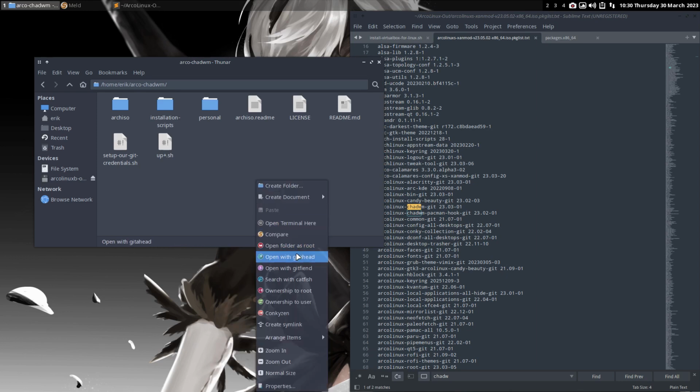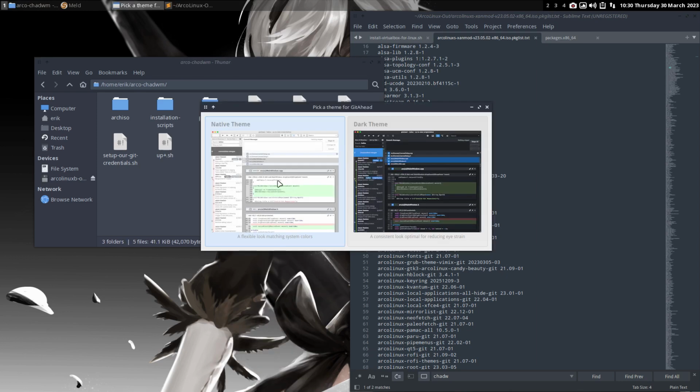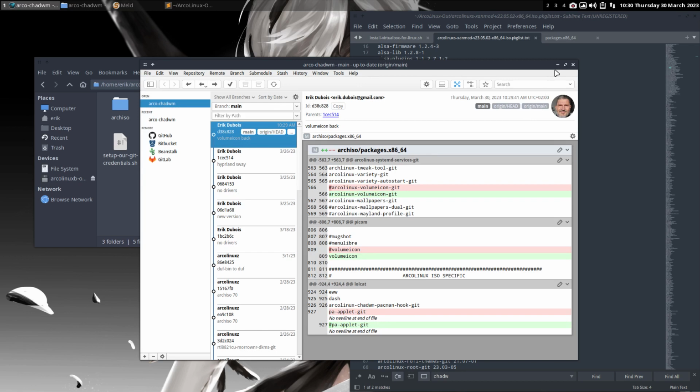Oh, the other one. White is better. Voila. Just a few seconds ago, March the 30th, 10:30 now, I said the volume icon is back in. So that's the configuration, that's the application, and this application is out again for the next ArcoLinuxB. And you decide what tool you want.